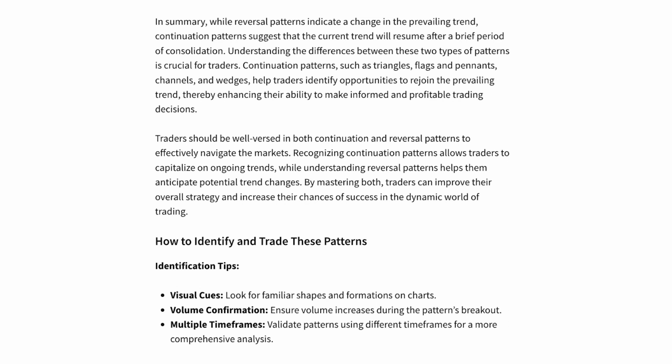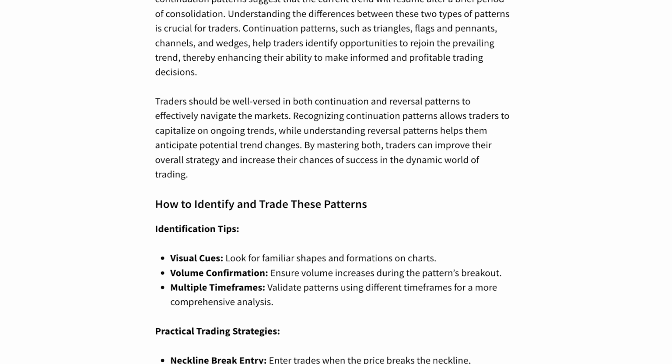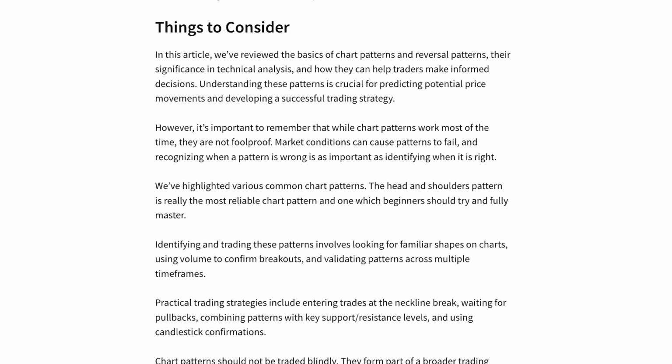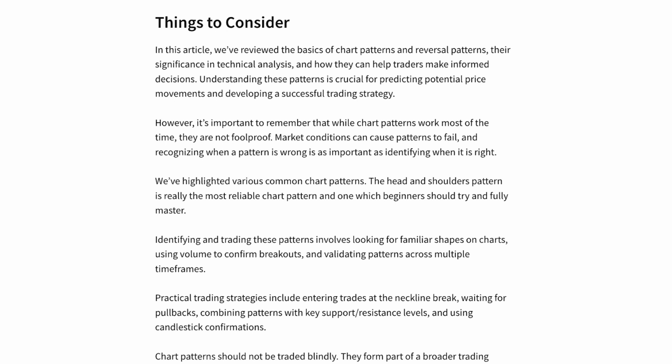So again, continuation patterns such as triangles, flags, and pennants are going to help you identify opportunities to rejoin the prevailing trend, which is also good. The trend is your friend, so to speak, sometimes. So noticing those and then getting back in is going to be a good strategy for many types of trades. And when you are well versed in both of these, it's going to really help you navigate the markets. Using these with other indicators as part of your overall toolkit is going to help you make some profitable trades.